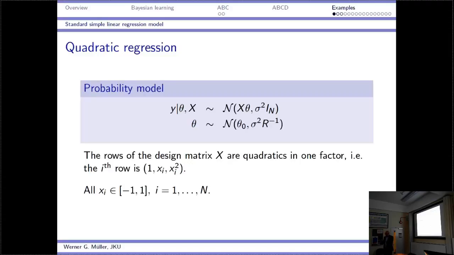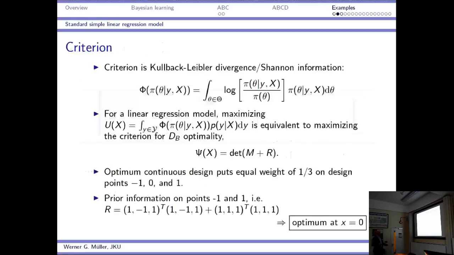1. Now we can play around a little bit with the prior information, so we can set the prior information such that it assumes, generates the information at certain points. Okay, and that's what we're going to do to make this example a little bit more accessible. So the prior information now will be fixed so that we already have some information from points -1 and 1. Okay, R needs to look like this. And then the optimum, of course, will be at the point x0. This is just to make things easy to compute, and we really have to compute only one point here.